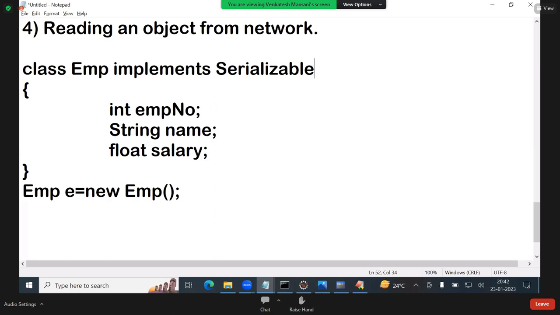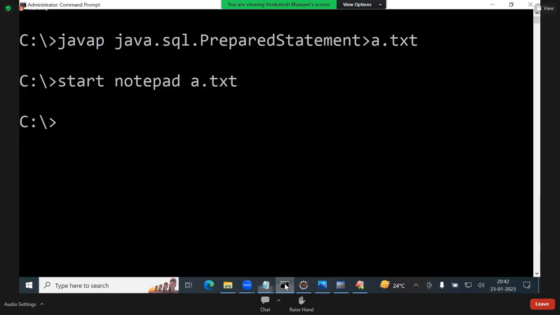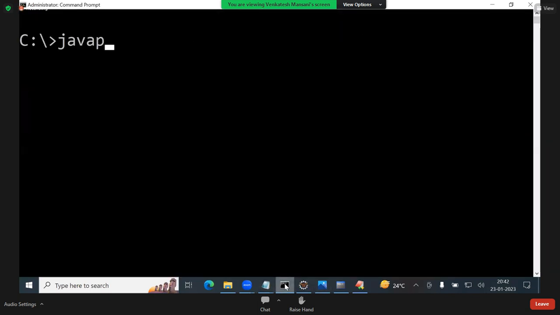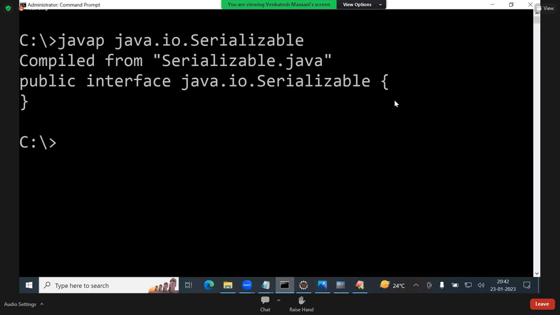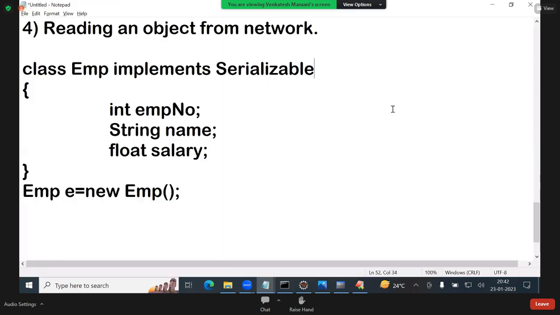This type of interface is called a marker interface. We can also call it a tag interface. We can also call it an empty interface. All are right. Different people use different terminology, but at last, the subject is the same. Now, if you write implements Serializable, then this object becomes a serializable object. Then this object is converted into bits. Then it is allowed to be written to a file.